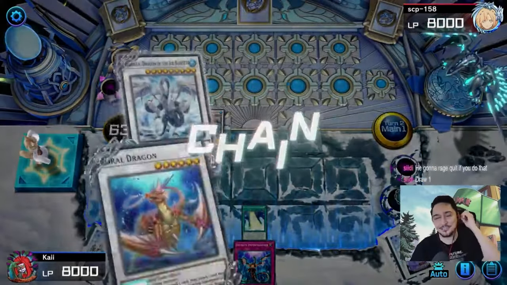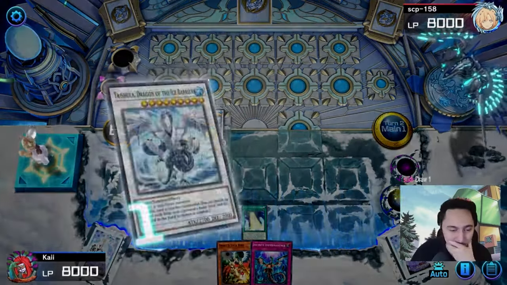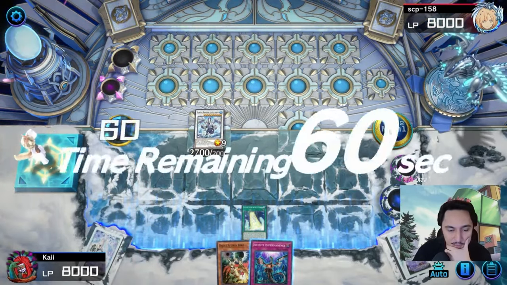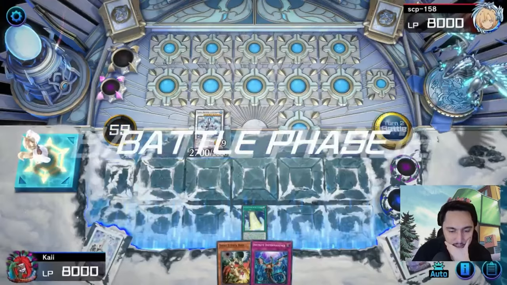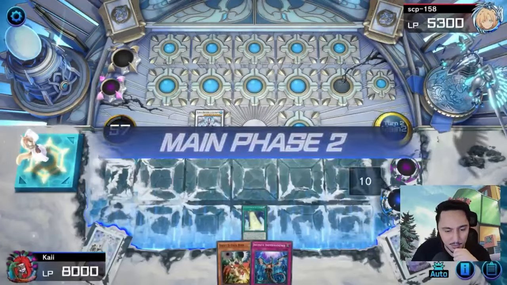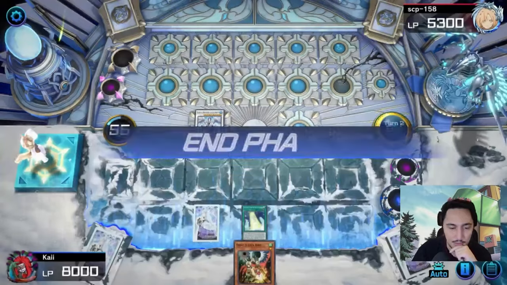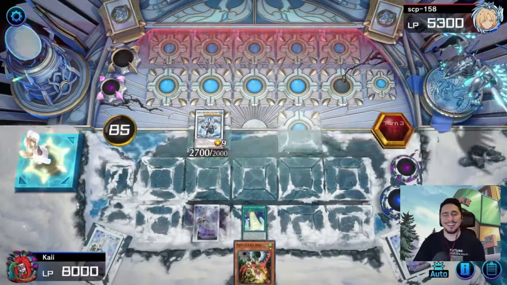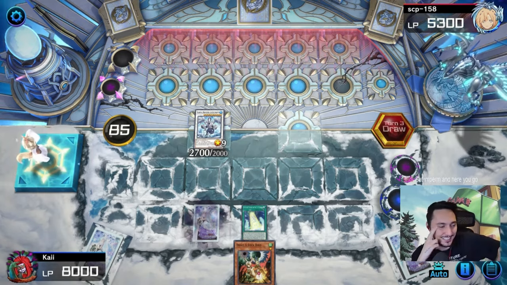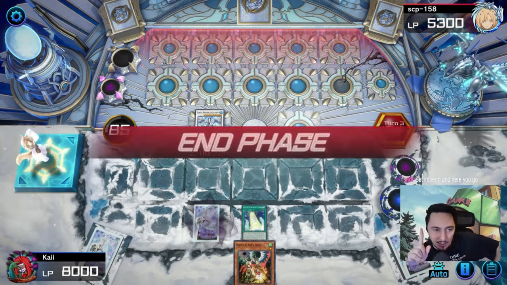He's gonna rage quit if we do that. I love the way you're like, yeah, this is an OTK because he's gonna rage quit. Yep, get rid of that. Okay. Battle phase, I guess, because we have nothing else to do. Direct attack. Main phase 2. I guess we just set imperm and then end phase. Okay. He's gonna draw and then he's gonna be like, fuck this shit. And then he's gonna end. Let's see. There is no way that one card lets him pop off.